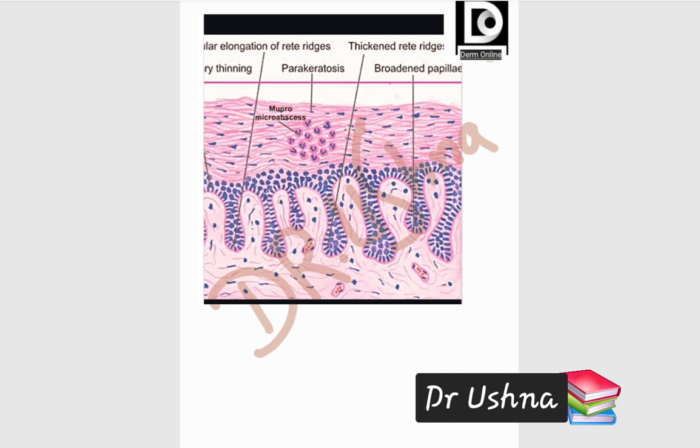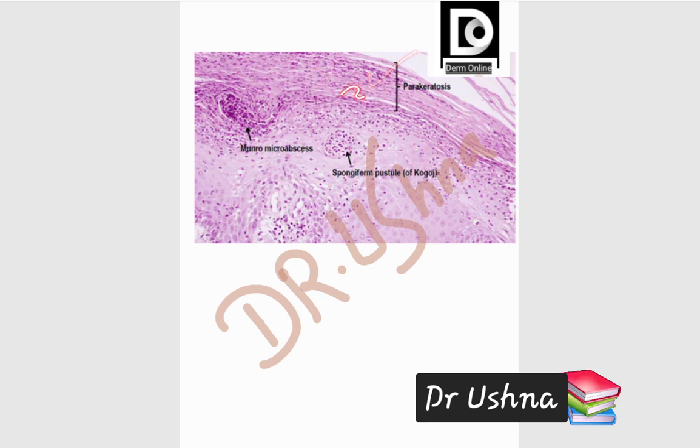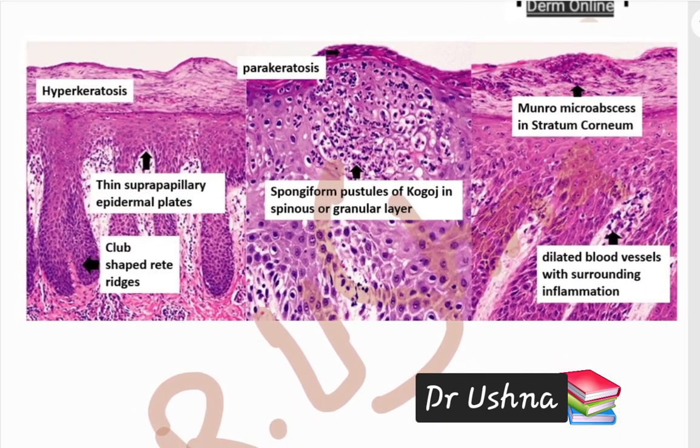So if we combine the things together, whatever we have learned so far, you are having parakeratosis, retained nuclei in the stratum corneum. In the same stratum corneum, you are going to have microabscesses, which is the collection of neutrophils. If this collection of neutrophils is present deeper in the stratum spinosum, you call it spongiform pustule of Kogoj. So Munro microabscesses is in the corneum, and spongiform pustule of Kogoj is in your spinosum. So we have two collections. We have retained nuclei, very important. We have loss of granular layer, and we have very beautiful rete ridges.